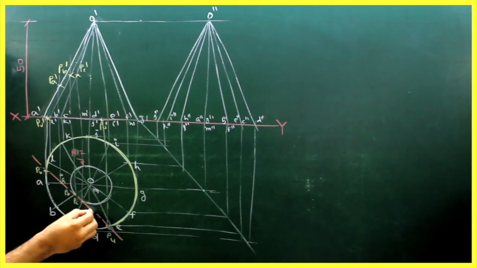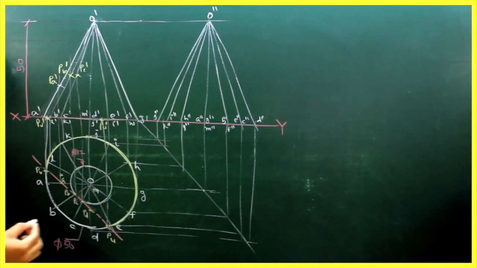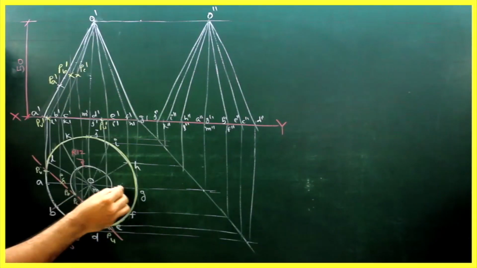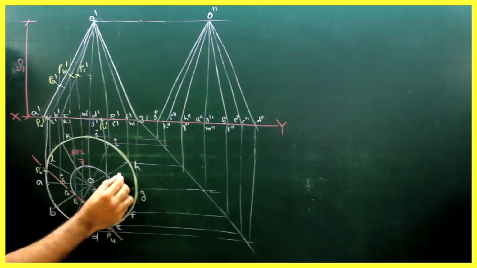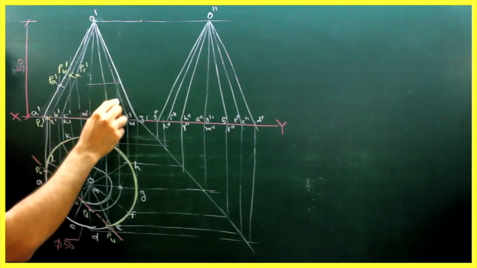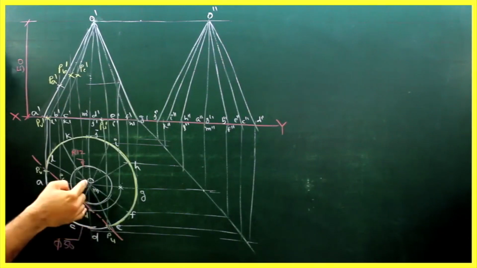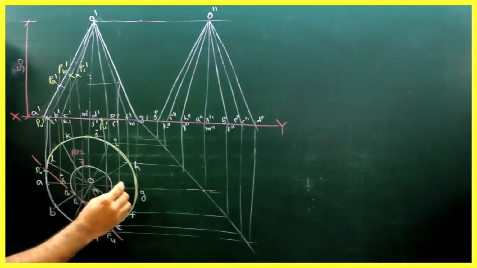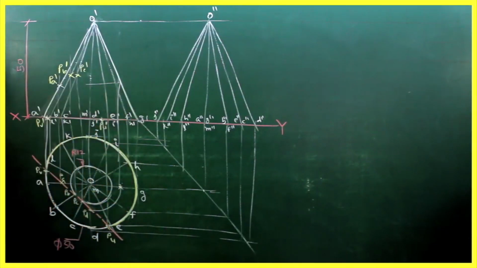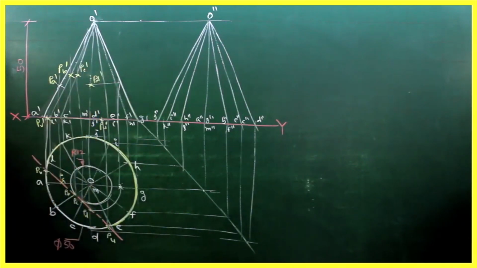Then you have point D. So this D you can't project straight up, right? So you can take it in side view or you can rotate like this. Both are okay. I'm rotating it till here, OG, then going up and then drawing a horizontal line. Or you can project in side view and mark. See, this you rotate till here. Basically you draw horizontal and then go up and then again rotate. This is point PD square.